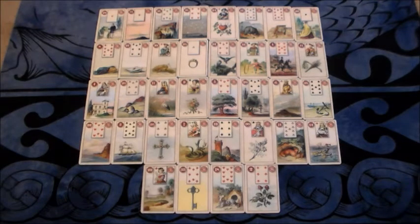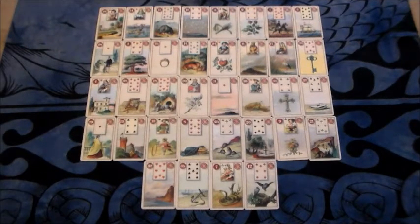So now let's move on and take a look at what possibilities could happen if the significator is at the bottom end of the tableau. And here we are with the first of 2 possibilities when the significator is in the bottom end of the tableau. So what I did was I took up the cards and I shuffled them and I laid them out in another tableau, so we're not looking at the same tableau that we looked at previously.